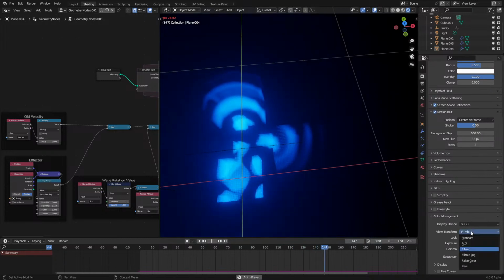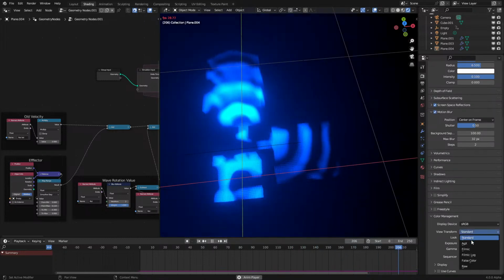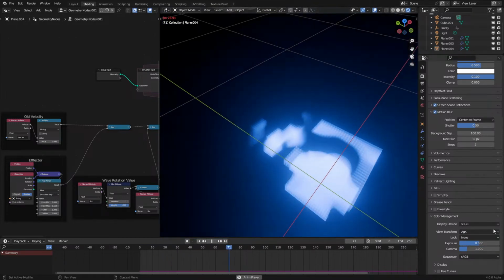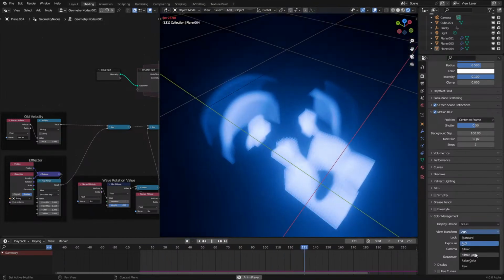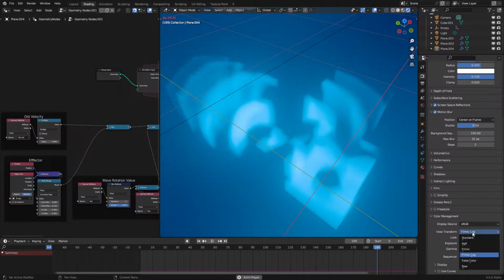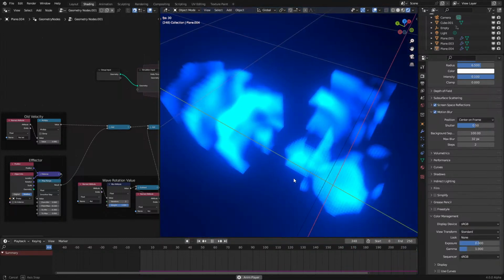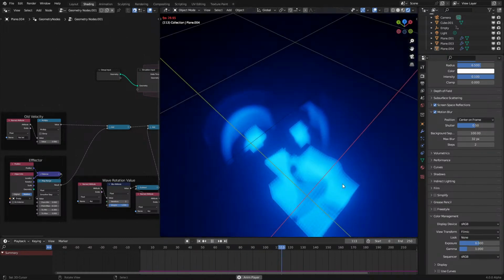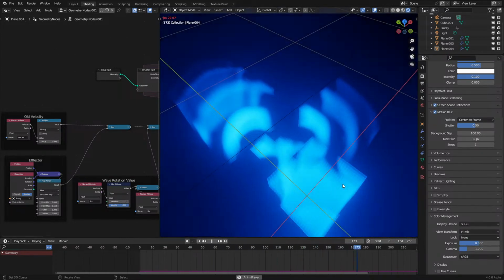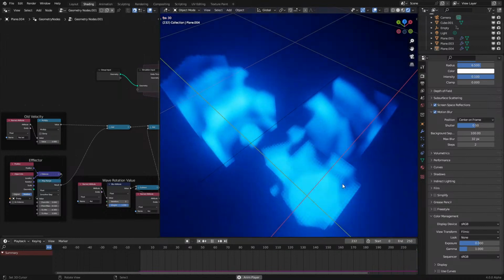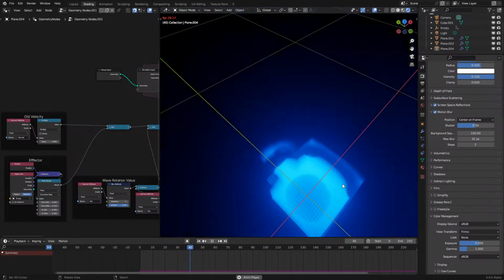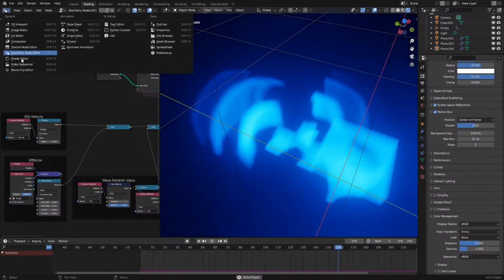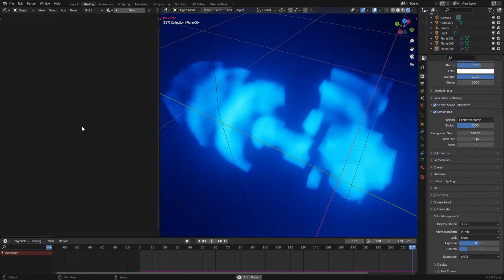Interesting. Let's set this to AGX. Filmic log. Standard. I'll stick with Filmic for now. So now I guess it's just figuring out how to style this correctly.